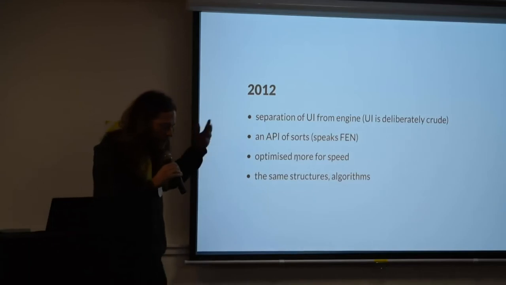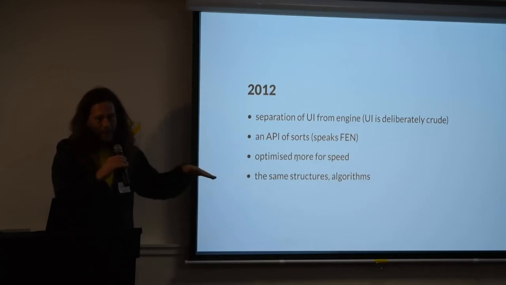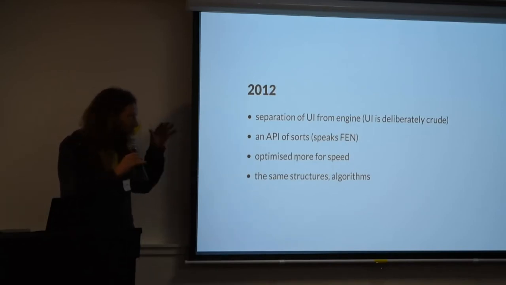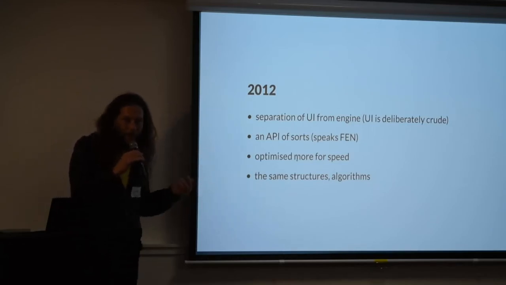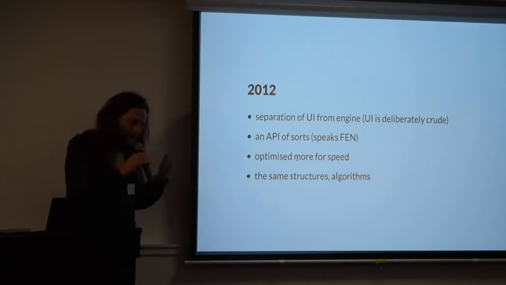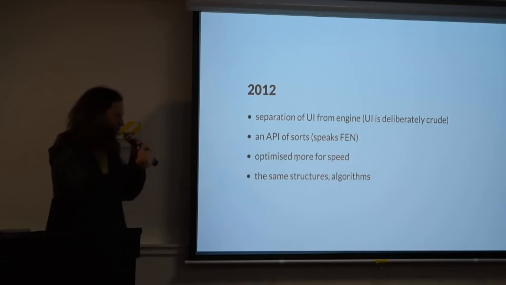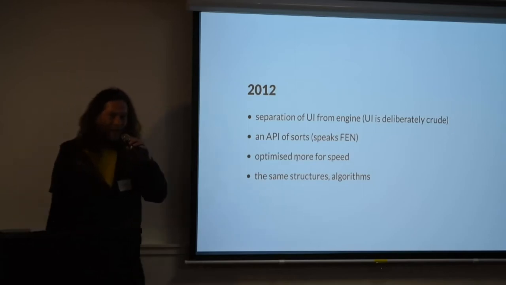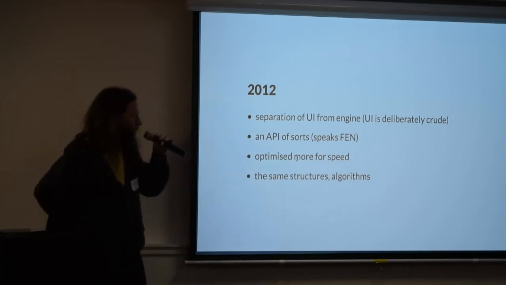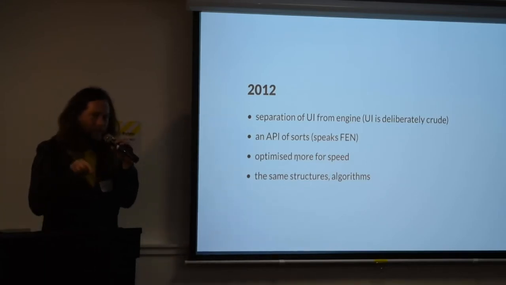I separated the user interface, which you saw before, from the engine. I made it kind of like an API for the engine. And I left the user interface really stupid and bad, because I thought people who wanted to make their own chess page wouldn't want to use somebody's user interface and make their own engine. They want it the other way around. If you wanted to make a 3D chess thing, you don't want to have to think about chess. But actually nobody, as far as I can tell, cares about making new interfaces. They just use the same one, or they change the images.